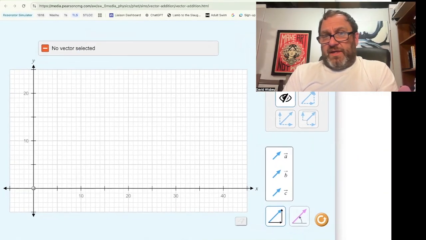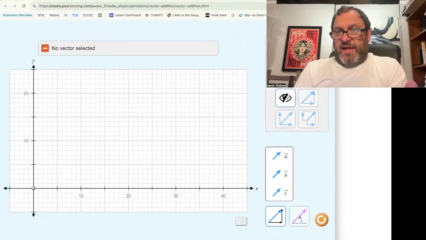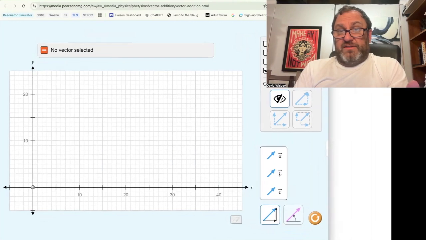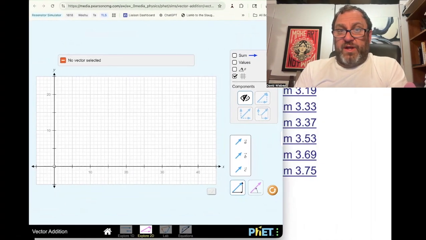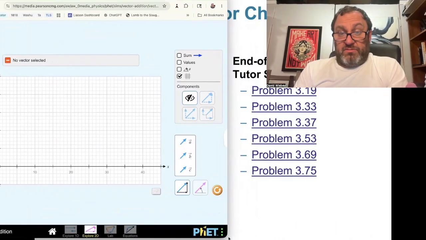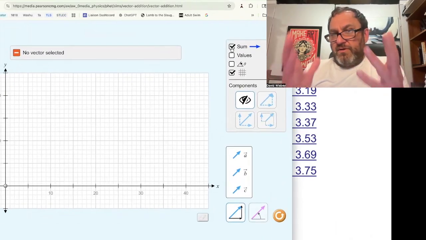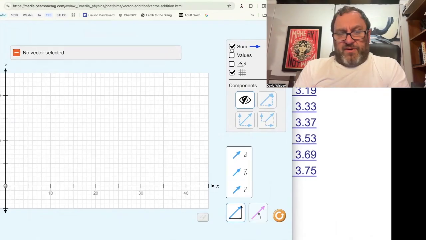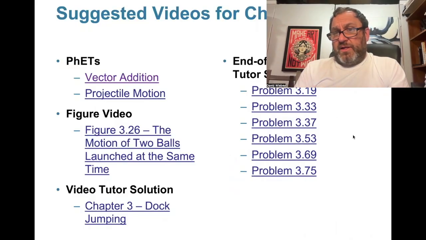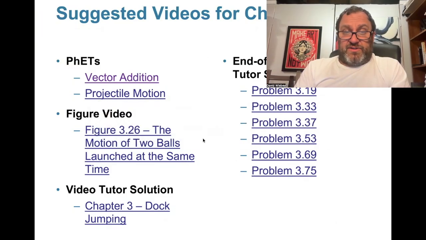These are totally great. This was NSF funded, and these things are awesome. It's basically a physics video game. What could be better? We're going to do a lot of our vector addition with that simulation, so just know that.